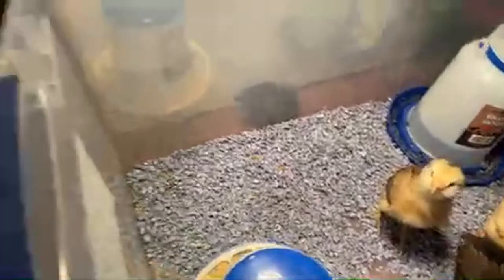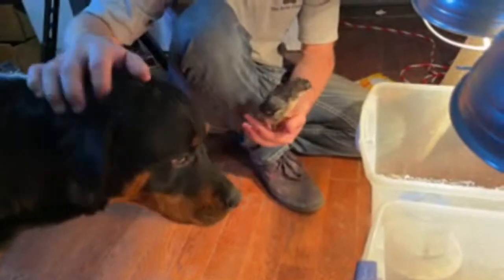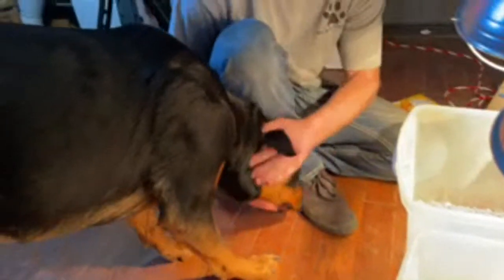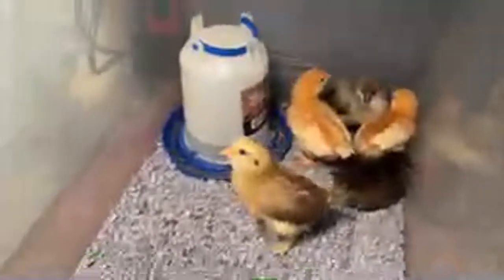Okay, this one, you got trapped in here, so get him out of there. Come here. Who do you think would be the most gentle? I think Kita. She's the mom. What do you think? Not dinner, huh? Not dinner, but it looks like a little squeaky toy. Good girl. I don't know how much of that you guys missed. Good girl. All right. I think that's a job well done right there, huh? That's a proper socialized Rottweiler, aren't you, Kita?